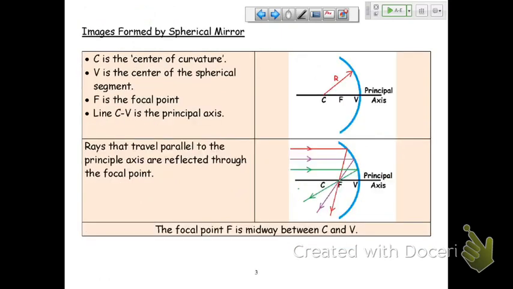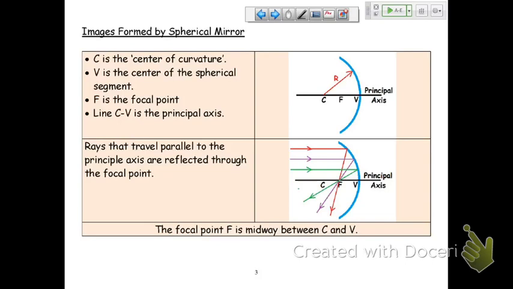So now we look at some curved mirrors. The best mirrors for what we want to do are probably parabolic mirrors, but they tend to be expensive. And if you're going to just use the middle bit of the mirror, not a particularly big mirror, just a little bit of the mirror, and it's not too curvy, you can get away with a spherical mirror. It makes the optics a bit cheaper. So we draw it like this, although we will not do our ray diagrams like this. This is an illustrative drawing.